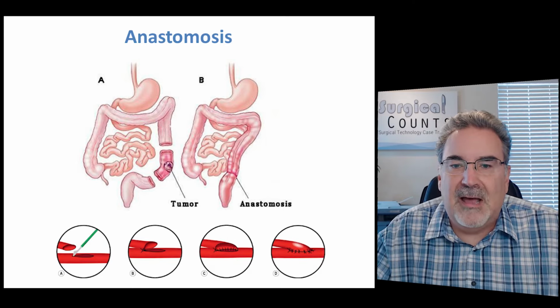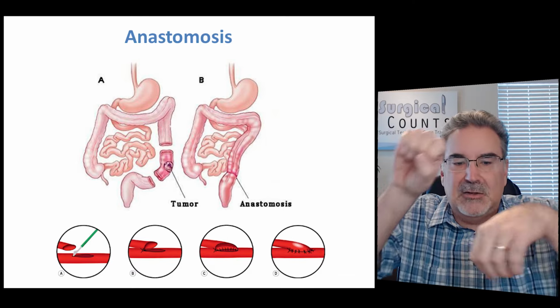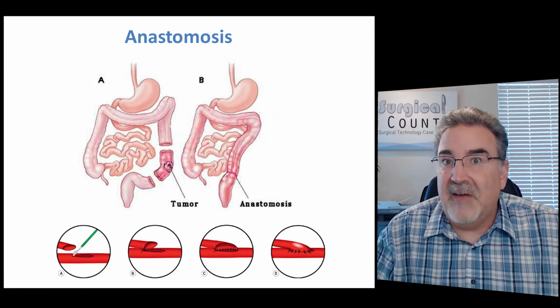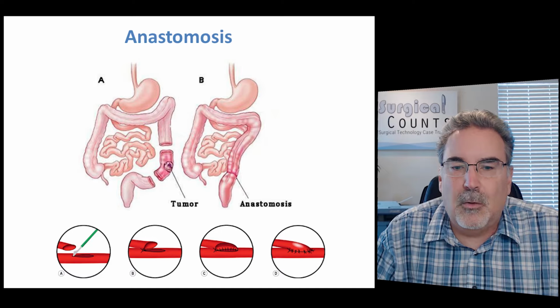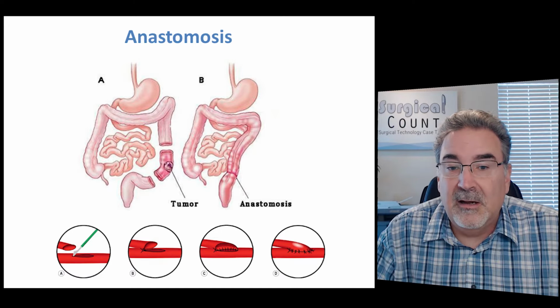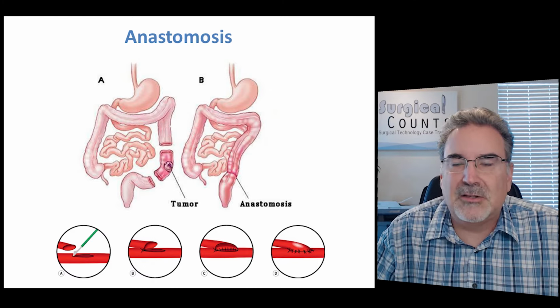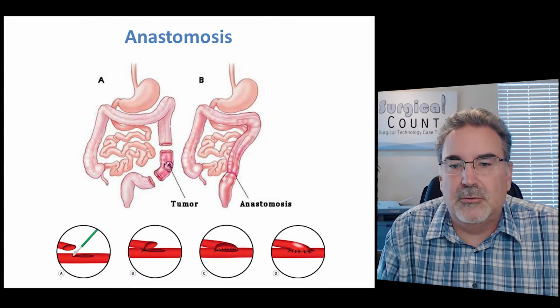But sometimes you're going to have a tube that you're going to want to put the end into the side of a tube. And this is done often in vascular surgery. So here we're going to cut a hole in the side of the tube, in the side of the artery, and we're going to attach another artery to it that's going to take blood away or add blood to this other tube.